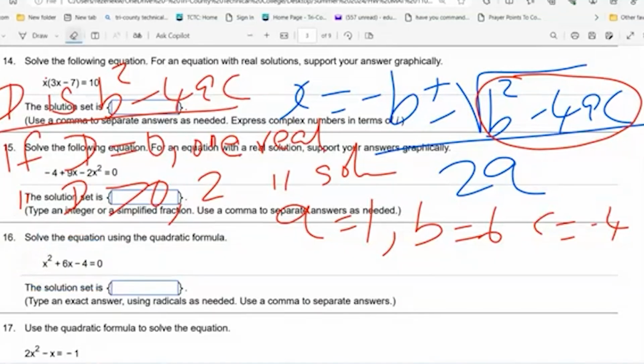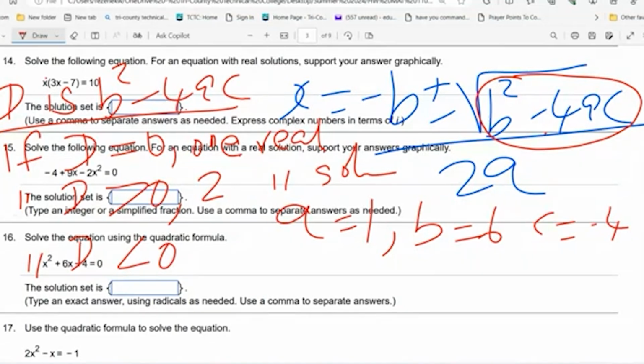If D is less than 0, then you have imaginary solutions. In other words, remember that D is the discriminant, and it is the quantity inside the radical sign. Anytime you simplify D and it is negative, less than 0, then your solutions are imaginary, and you have to find the imaginary solutions. You don't say no solution. No. You do not say no solution, you find the imaginary solutions.